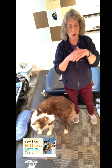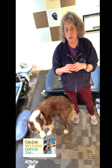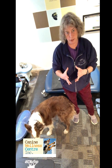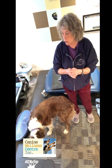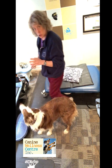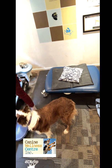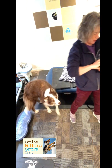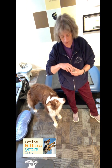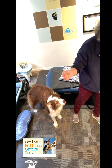And the reason you don't want them doing any of those things, running, jumping, playing, is because the bone has not healed yet. It is effectively with a TPLO surgery. You have, let me just show you actually, for those of you who are interested. So basically what happens is in the surgery, and I probably should have said this at the beginning, but anyway, here we are. They have something similar to this.